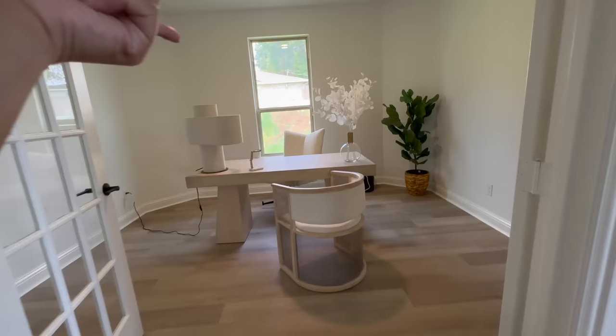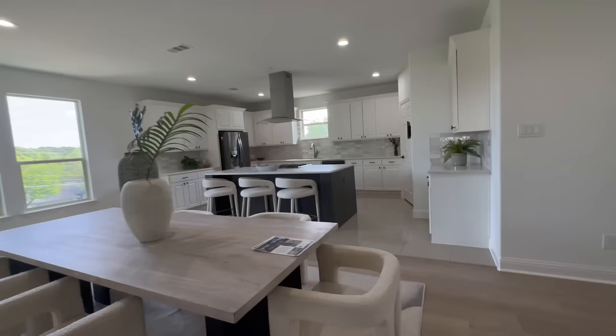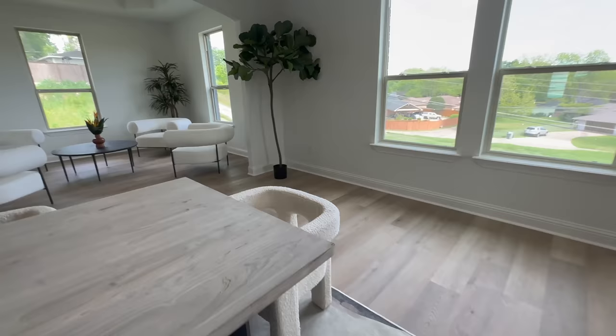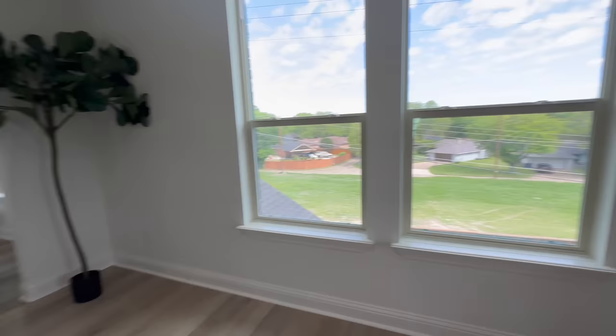Oh, yeah. This is the exact table and chairs I want. If they would leave this for me, I'll take it, please. Oh, thank you. Okay, buy the furniture. Wait, is this the CB2 Dunewood table? These look like CB2 or Amazon dupe chairs. Oh, yeah, this is so popular. The space in here is just insane.